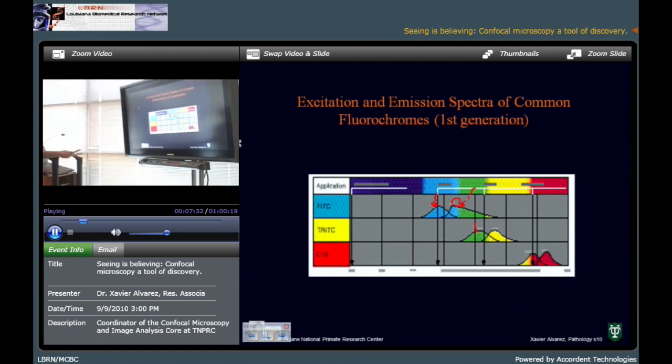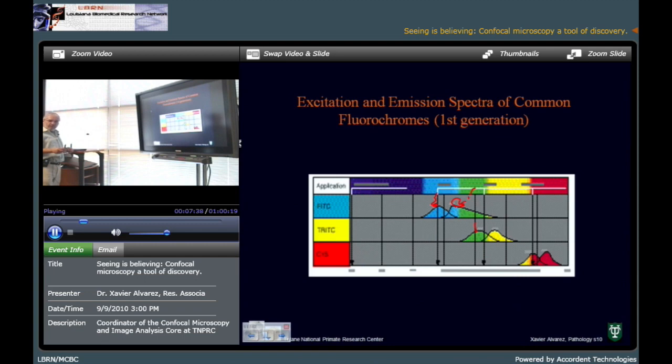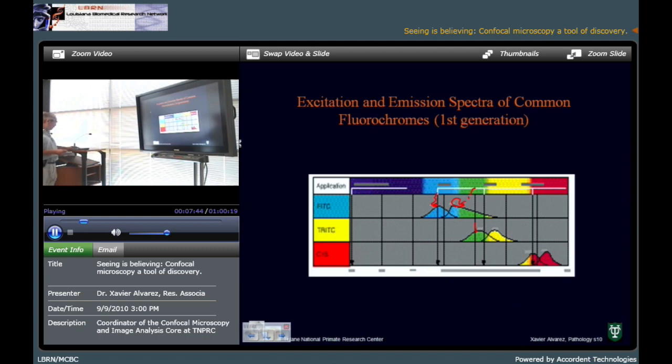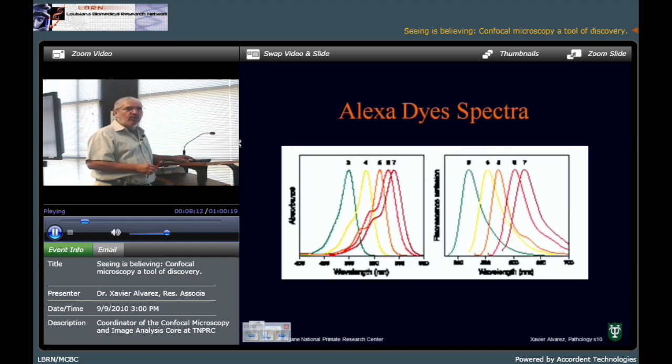But these fluorescent bases of the confocal microscope are the same fluorescent bases for the cell sorter. Sometimes with some of the fluorochromes, we could excite with one line and receive the signal in 2 different places. It depends on where it fluoresces. Sometimes some substance, we excite it with a blue laser and it fluoresces in green, and some of them fluoresce in red. Then with fewer lasers, we could have more colors.